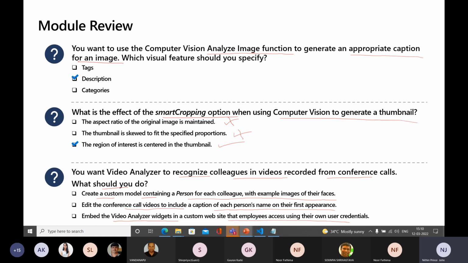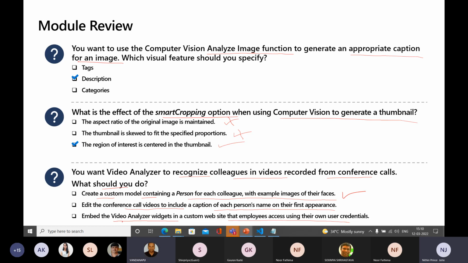In order to recognize the colleagues, for example, in our exercise, we need to train one face. What I have done there is rename that face. Inside the model, I'm able to get the name of that person and also the different images of that particular face. So there we are following the first option: create a custom model, or we can directly load the images of the faces of our colleagues and train a person model. After that, when we give the video, it is automatically going to detect all those faces.